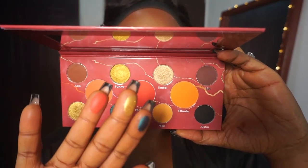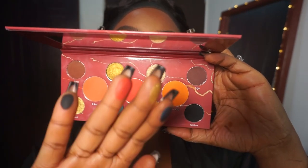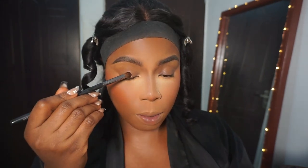Let me swatch the matte for you to see what I'm saying. Come on now. Just look at the colors. Very pigmented, and they're not easily wiping off. That's how you tell how pigmented an eyeshadow is. If you're trying to wipe it off, it's not going anywhere. It's actually a blush and eyeshadow palette, but of course those blush shades, you can use as eyeshadow. I'm going to go into eyeshadow base right now, place it on my lid.